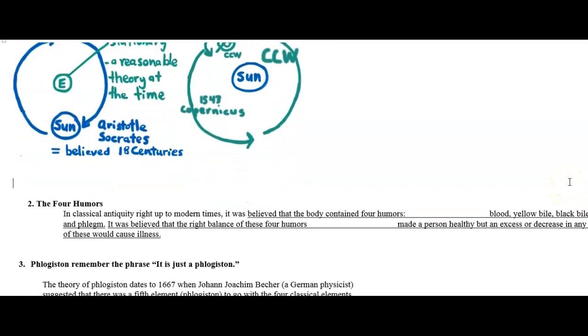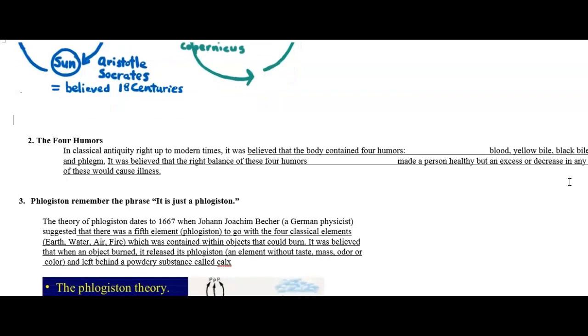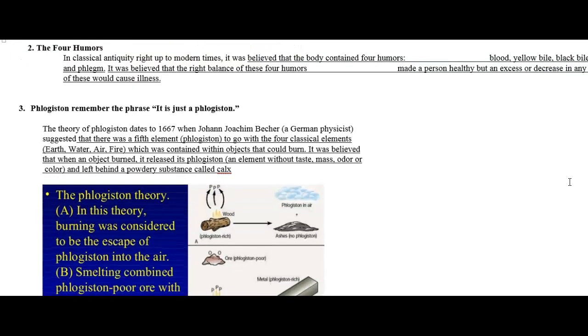For humors, we studied Shakespeare to talk about that. Phlogiston. There's a famous phrase, "It's just a phlogiston." I actually heard it on the radio, I think about 2 years ago now. It was kind of neat that I heard it. Basically, a phlogiston is an idea that everybody believes in, like the scientists believe in. But then it's disproved, and in the future, no one's ever heard of it.